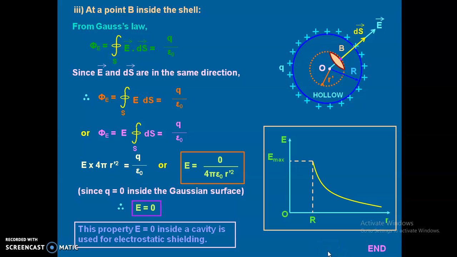So this is the end of this discussion, the electric field intensity due to a uniformly charged spherical shell, and we can say a major part of electrostatics has also come to an end. Now from the next video lecture we will proceed to another part of electrostatics. This is the first half, and from the next video lecture we will start the second half of electrostatics.